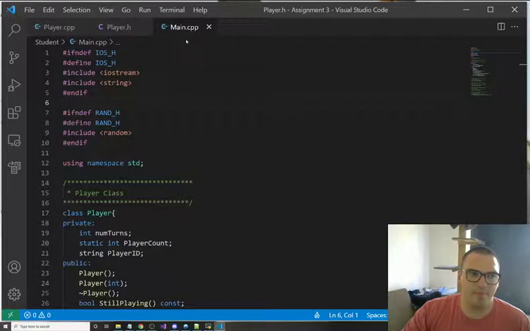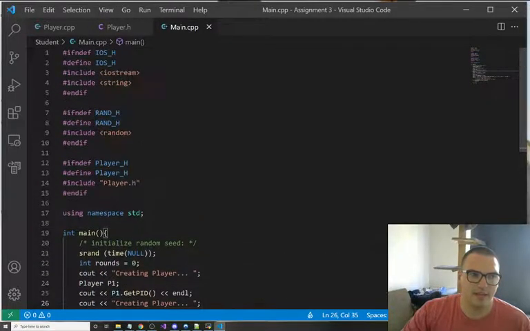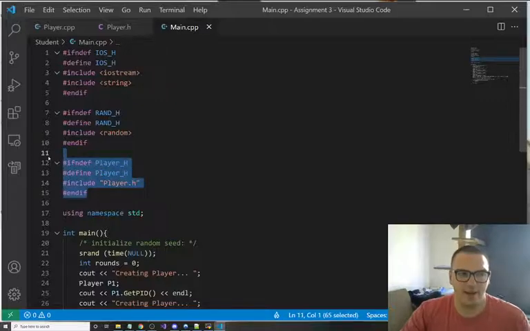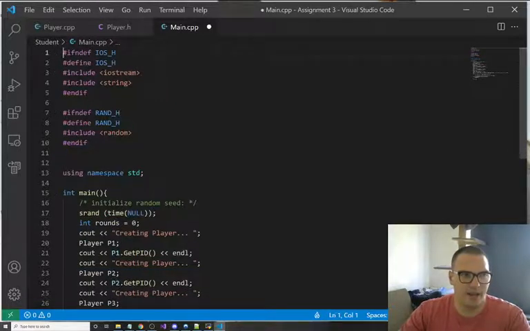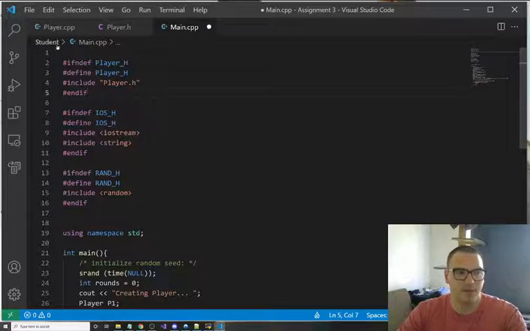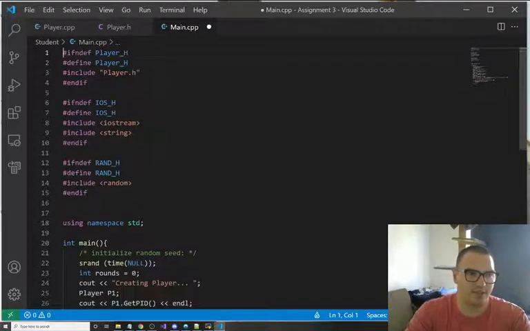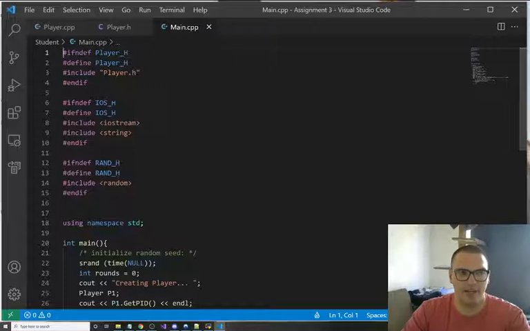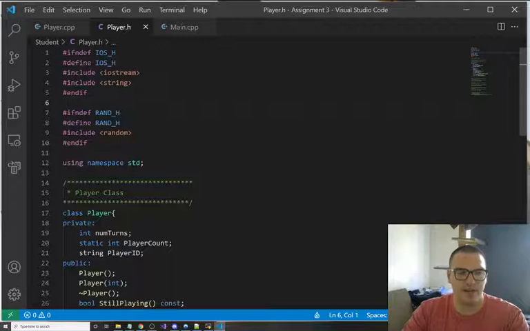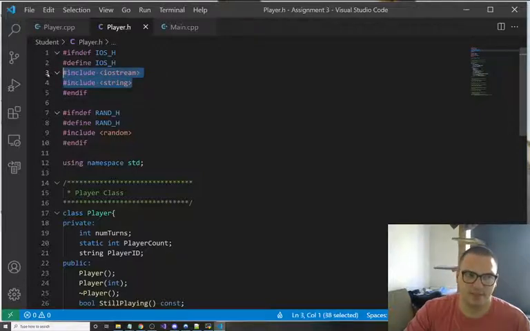Now if I come into main and pull player.h up here, you have to think about how this is going to work: it's going to include player.h very first thing it does. And in player.h, the very first thing this file does is include these libraries and define these names, ios_h and rand_h.